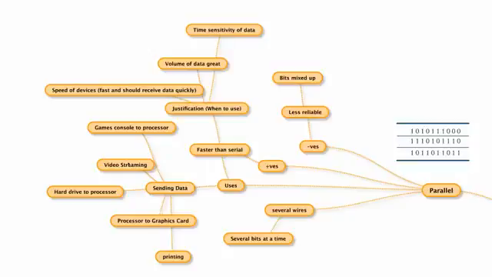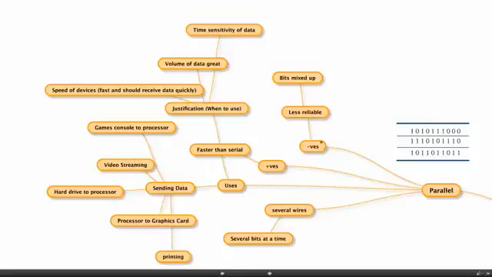That is something different. The problem, though, the negative with this type of communication is that it's less reliable. The bits can get mixed up. Obviously, we're sending different bits at the same time. One of these might go down quicker than one of the others, and therefore the order will be incorrect when it gets to the other end. So if this wire is sending data quicker than this one, that's not a problem. But if this wire is sending data quicker than this one, and this is the order from top to bottom that they should be received in, then we're going to have data in an incorrect order.